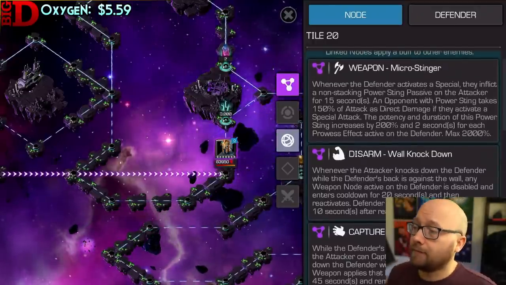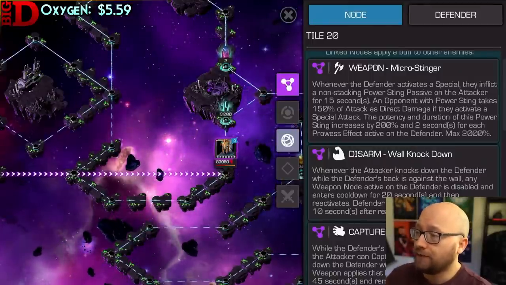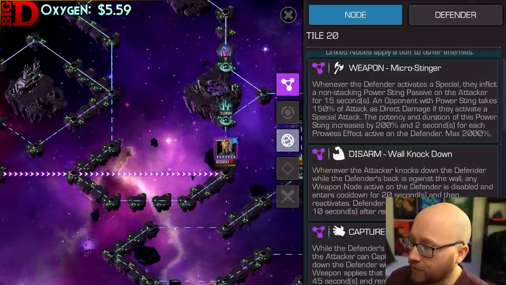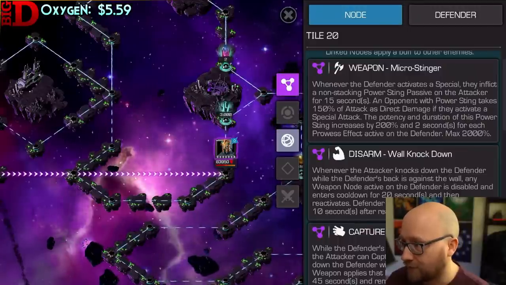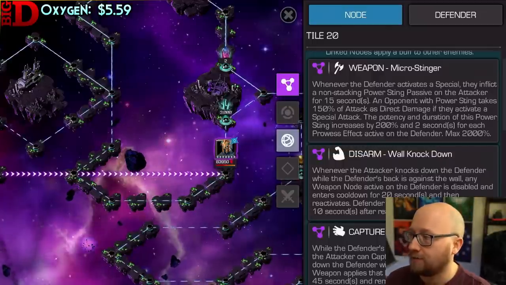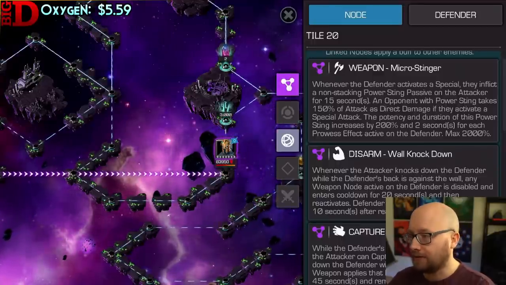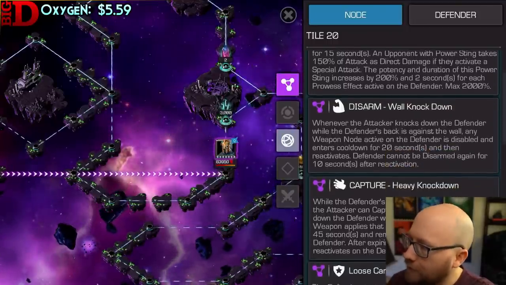All right, read your nodes. Looks like we got a weapon node here. Whenever the defender activates a special, they inflict a non-stacking power sting passive on the attacker for 15 seconds. An opponent with power sting takes 150% of attack as direct damage if they activate a special. Potency and duration of this power sting increases 200% and 2 seconds for each prowess effect active on the defender, max 2,000%. Okay, that sounds like it'd be a little painful, so maybe avoid that.